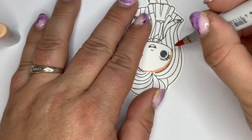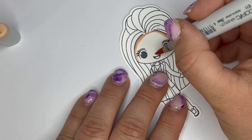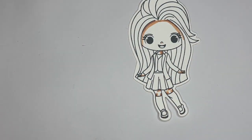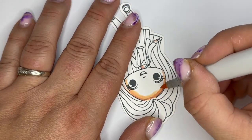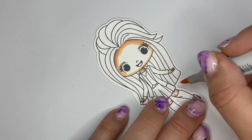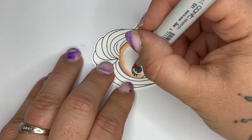So here I'm going over that first E04 line and extending it, and you can see I accidentally went into her hair, so I'm going to use some Zero, the colorless blender, to get rid of that. Then I'm going to go down a little further with my E21, and extend that color out. And of course these are all Copic markers that I am using here to color her up.